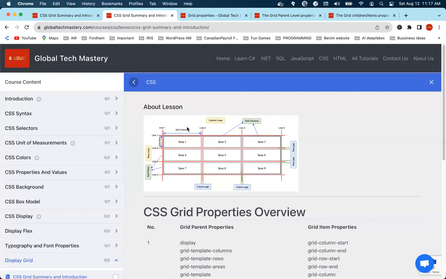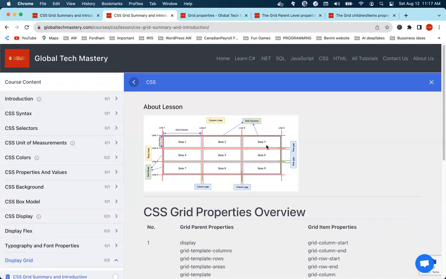So that's what we mean by the grid, and it's going to be very easy for you to do layouts using the grid. Extremely easy. You don't have to think about percentages and all of that. It's pretty easy, and you're going to see that very soon. And so this is a grid column. It's understandable. These are grid rows.